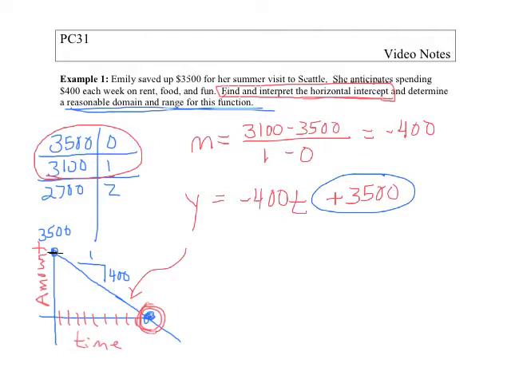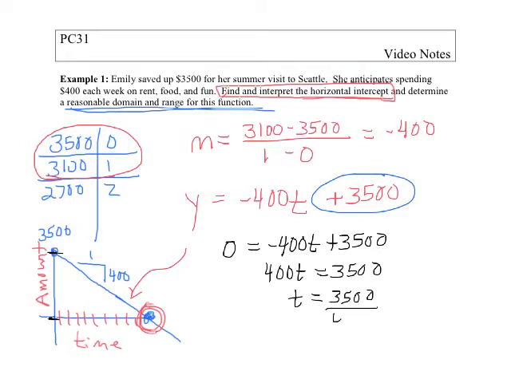So we're trying to find out where is it equal to 0? So we're asking ourselves at what t would this be equal to 0? And we can add 400t to both sides and we're solving for t. t is 3500 divided by 400 and we get a t that is somewhere between 8 and 9, 8.75. So what this means is after 8.75 weeks.